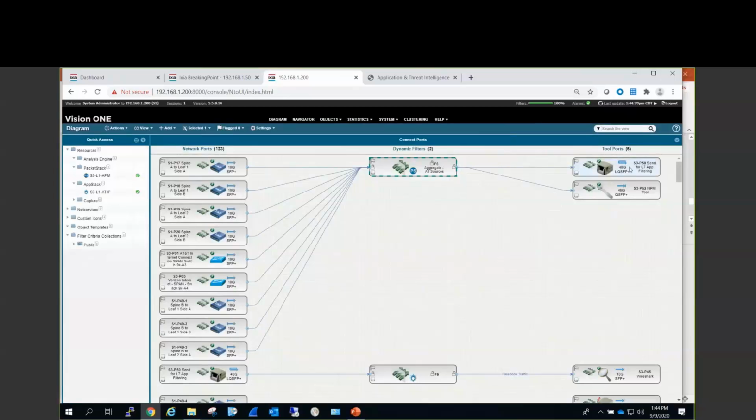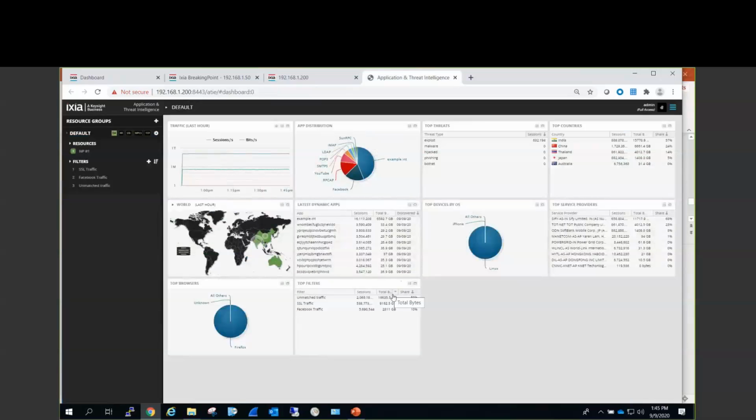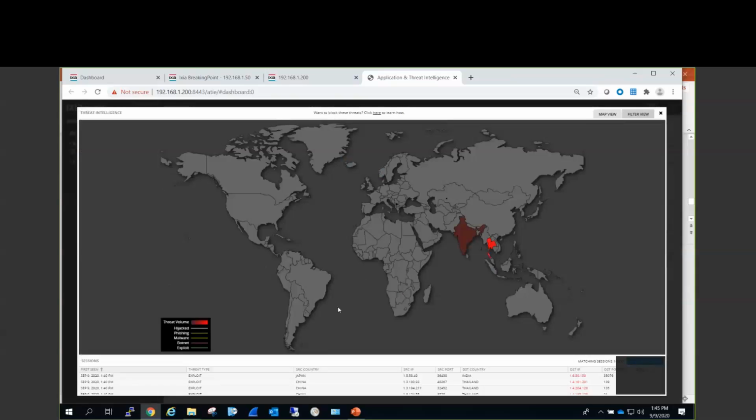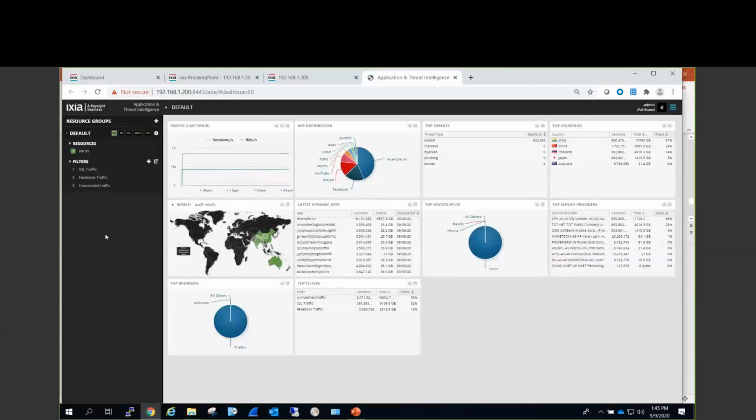And again, I mentioned, in this case, we're replicating data. I wanted to send it off to AppStack just to briefly show you those capabilities as well. AppStack provides a separate interface that shows you constant monitoring of what's going through on that side. In this case, you can see a real-time dashboard here. We talked about threat insights. This is based on known bad IPs and can demonstrate where some malicious traffic appears to be originating and so forth.